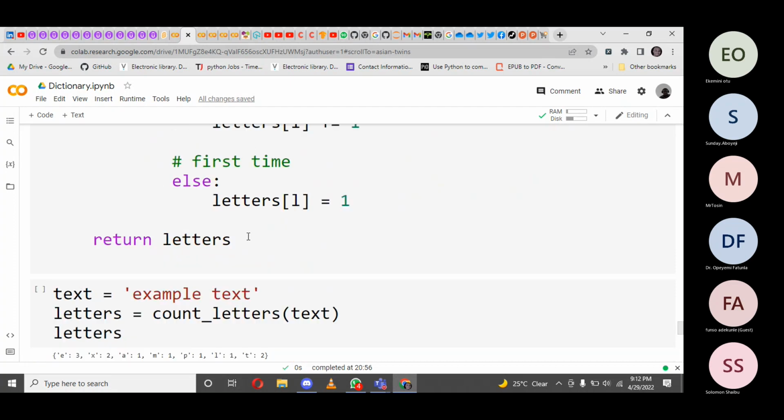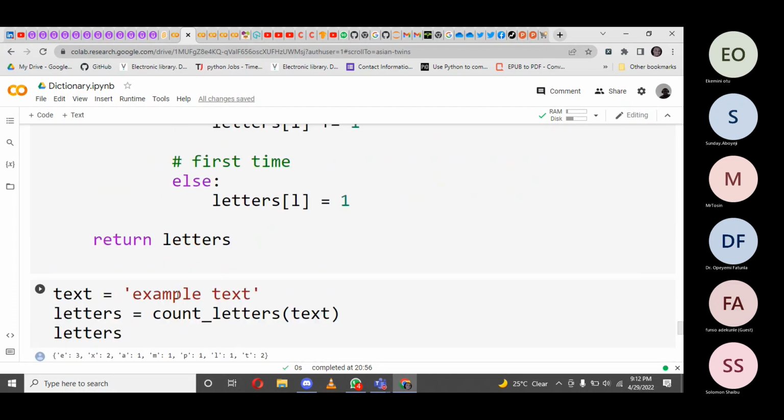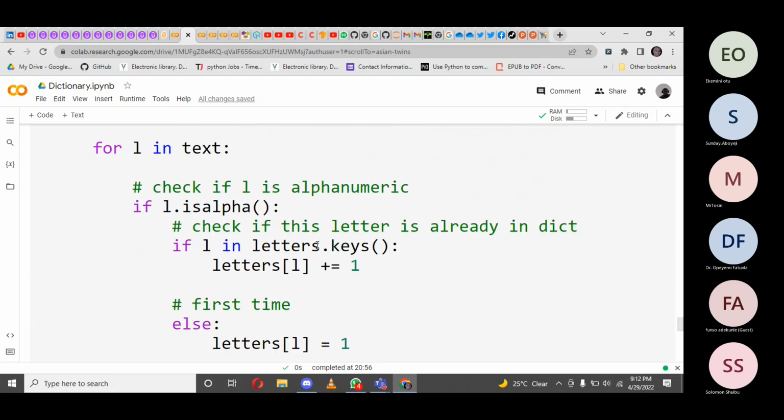Let me make it work. I don't know if you can see the output here, guys; it looks smaller. The text here is example text, and we're looking at counting the letters in it.